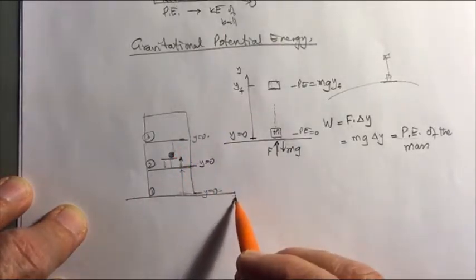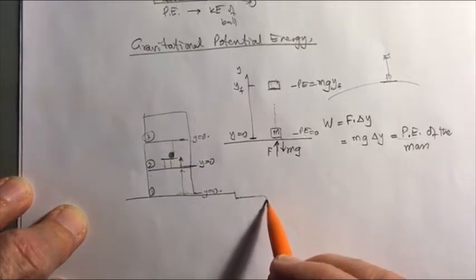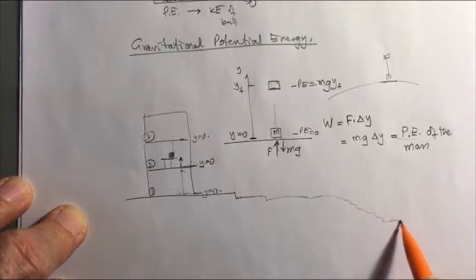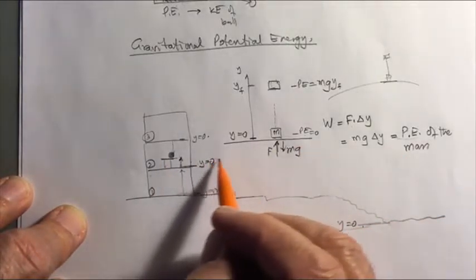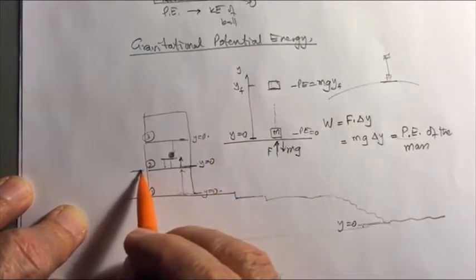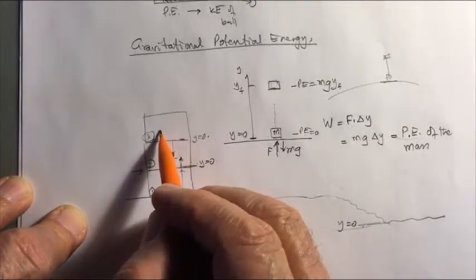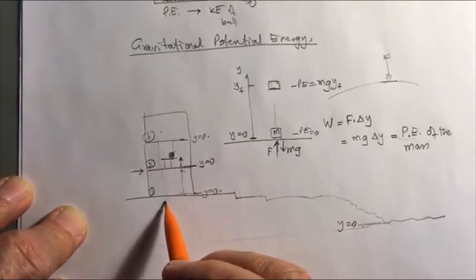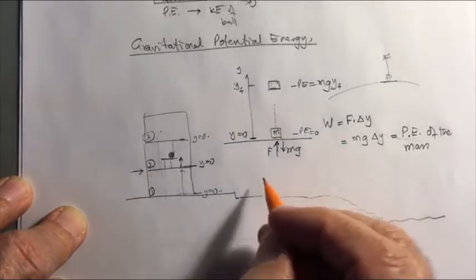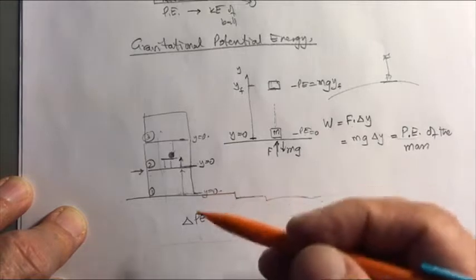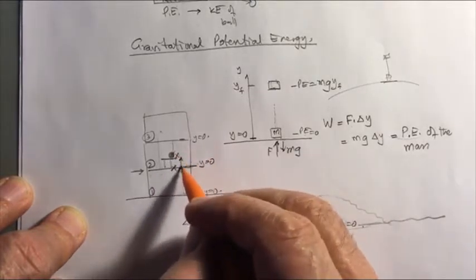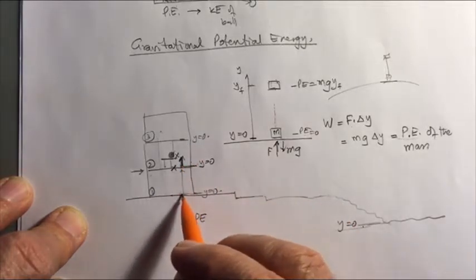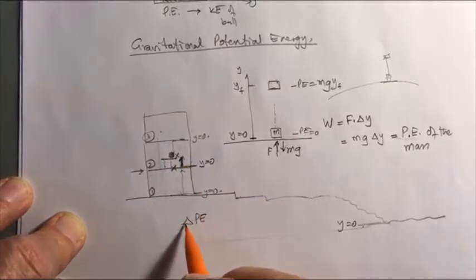Or you could go outside the building, and you have the parking lot, which is a little bit lower, or you have the road, which is even lower, or you could go out all the way to sea level and say, okay, the sea level is y equal to zero, and then all potential energies are measured from here. Well, the thing here is that you can set y equal to zero wherever you wish. When something moves upwards, it gains potential energy. When it goes downwards, it loses potential energy, or it becomes negative. And there's no problem with that. We will always be dealing with the change in the potential energy rather than its absolute value. So if you raise an object from here to here, it gains this much potential energy. It doesn't matter whether y was zero here or here or here, the change, the delta, is always the same.